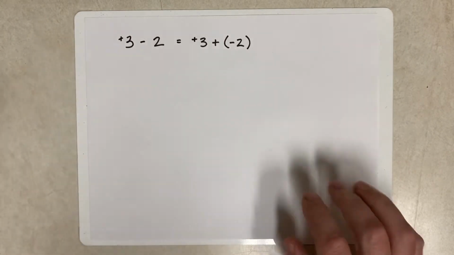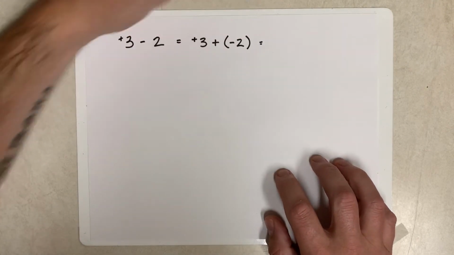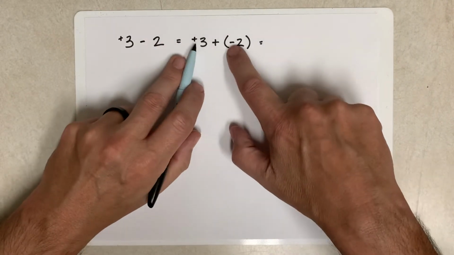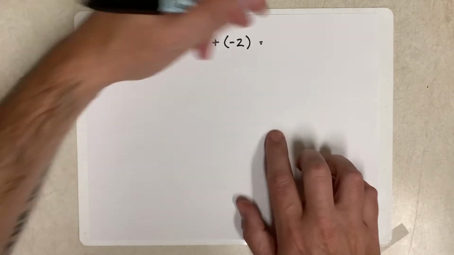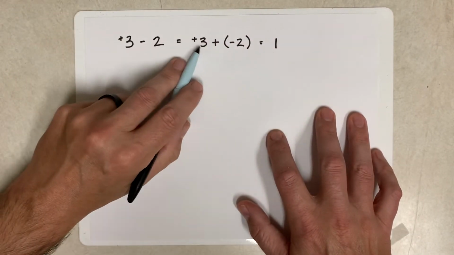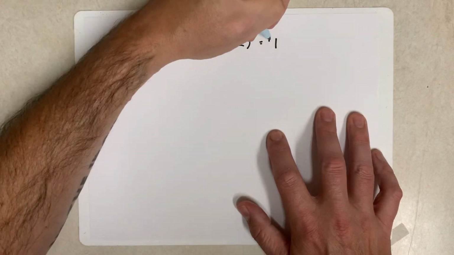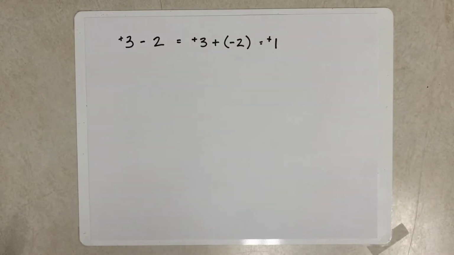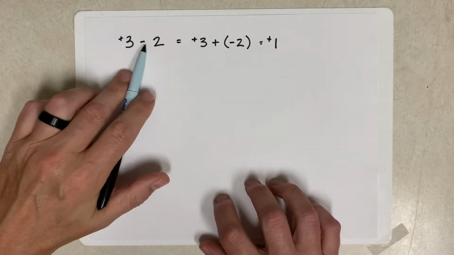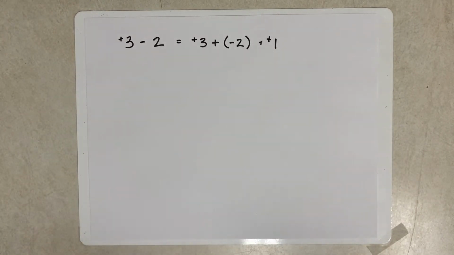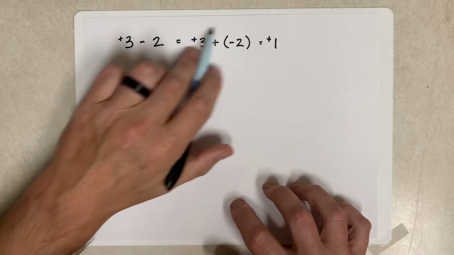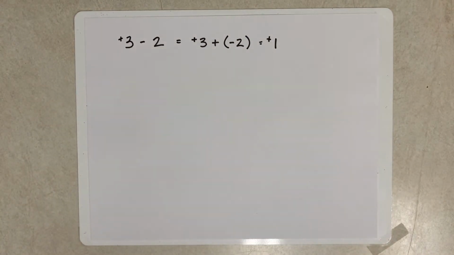So what happens is we're going to get a +3 and a -2, different signs. We take the difference. The difference is 1. And since the difference is 1 and the bigger number is positive, we know that that's going to be a +1. But we already knew that because we know that 3 minus 2 anyway over the years is going to be equal to 1. So what I did here just kind of confirms that, and it makes sense that that's the reason why that's supposed to happen.